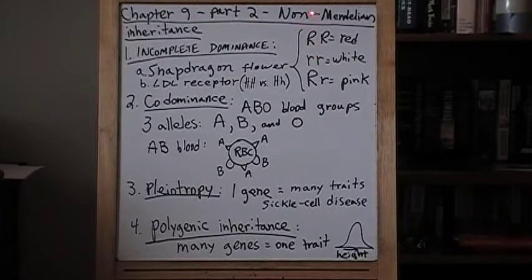Next we cover the non-Mendelian inheritance. So in addition to Mendel's laws of inheritance, there are some additional phenomena. And so Mendel's laws are not invalid here. They're just some additional things that we need to know about. There's about 6 of these, and I'm going to cover 4 of them in this segment. The first is called incomplete dominance.